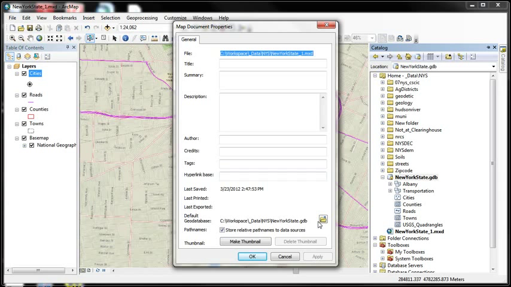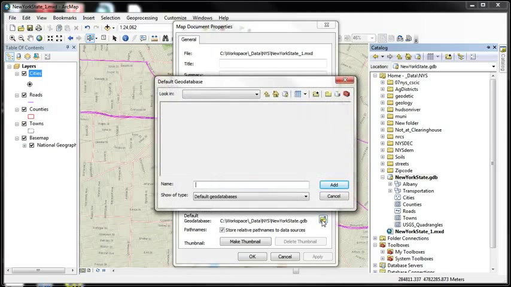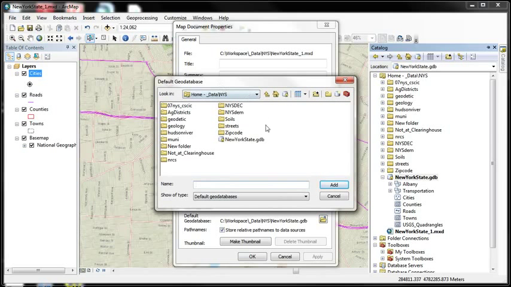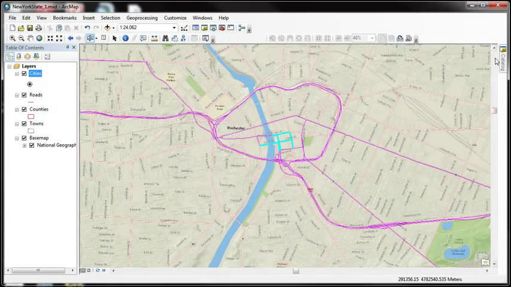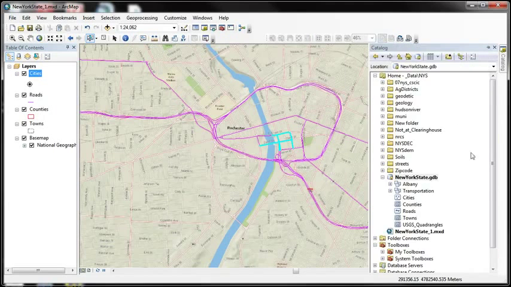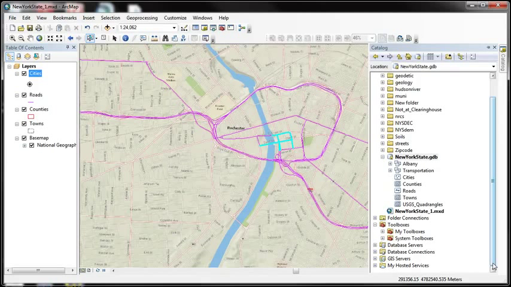If you don't select one, it will by default create one or use the default geodatabase that's in your user space. And it's very easy to set the default geodatabase or to change it. You can do it through this browser menu available within the map document properties and select it, or it's as easy as coming over to the catalog on the right, finding a different geodatabase that you might want to use.